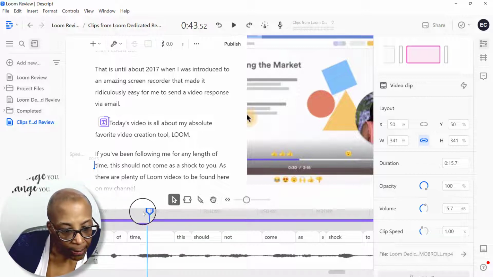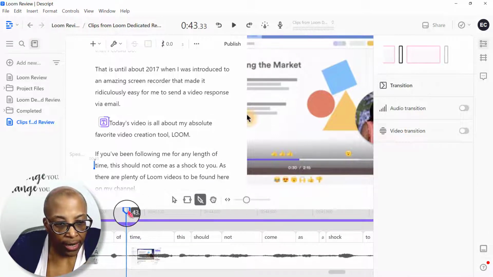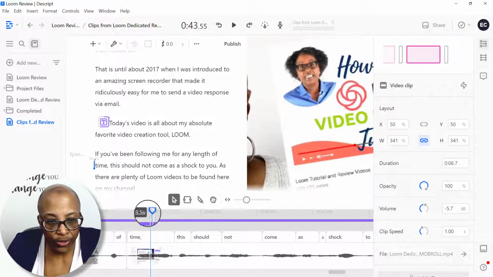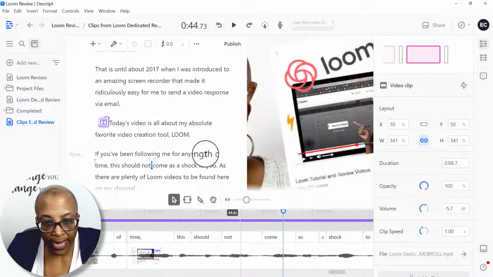So I am going to make a cut here. So I'm going to come up to the blade and cut there. And the reason why I'm going to do that is because in this portion, I am going to reposition myself. So I'm going to have to come to the end of this.